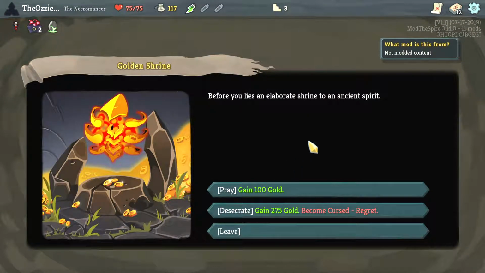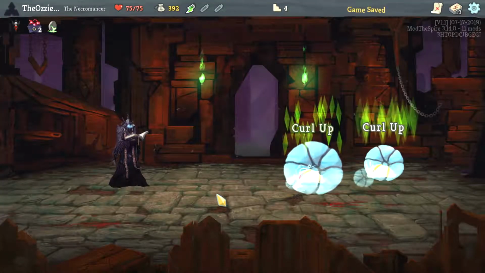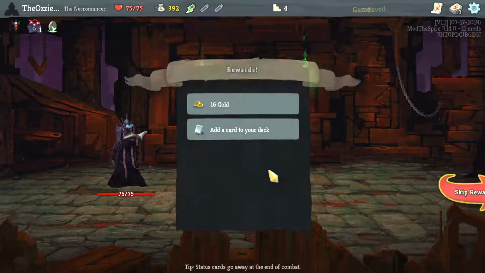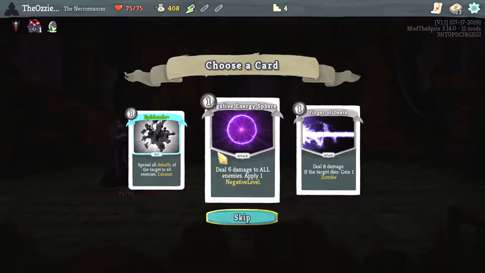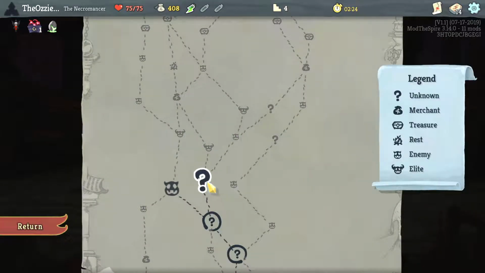Before you lies an elaborate shrine to an ancient spirit. More curses. All the curses! We should be playing the cursed. Death and death. Epidemic? Epidemic plus even. Spreads all debuffs of the target to all enemies, exhaust. Debuffs are negative effects that are applied, including weak, vulnerable, frail, negative strength, and more. Nice. So it could be fun. Deal 6 damage to all enemies, apply 1 negative level. Deal 8 damage, if the target dies, gain 1 zombie. Seems fun. Finger of death?